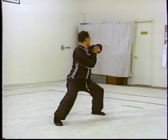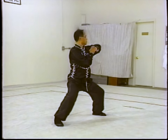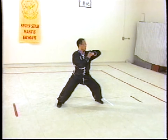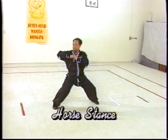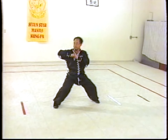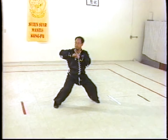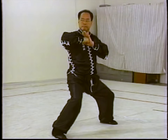As in any martial arts style, the different stances form the foundation of the style. What Master Lee is demonstrating here is the Ma Bo, also known as the horse stance, left-sided and right-sided. The motion here is symmetrical in terms of balance, evenly distributed 50% to the left and also 50% to the right.